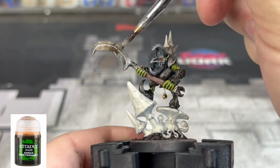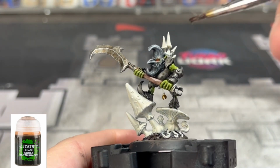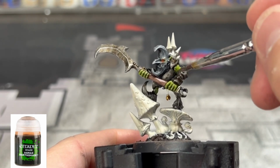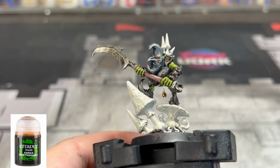Once your Nuln Oil is dry, we're going to use some Agrax Earthshade back on top of our Nuln Oil. Then we're going to use it on the bottom portion of all of our mushrooms that are growing.